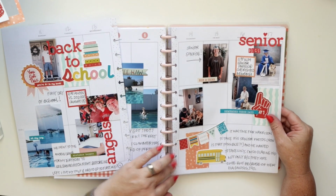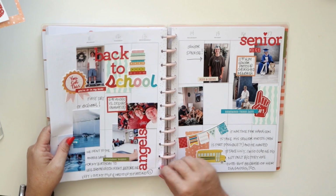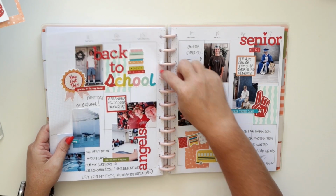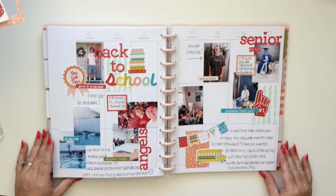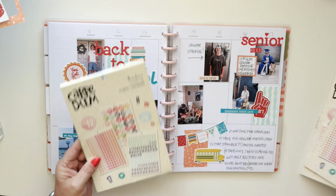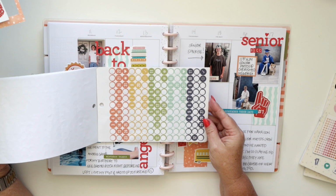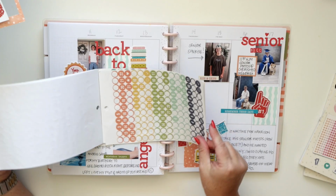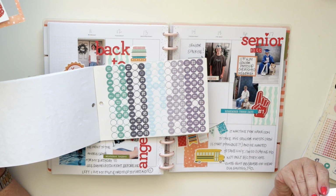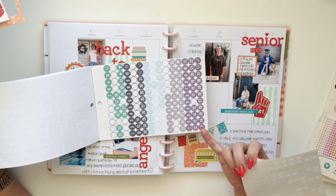All right, so we'll add these back just because I prefer the cohesiveness of how they look when they are in the discs. All right, so let's add the date stickers. I can go any which way. I don't have a particular thought about color. Do you see what I mean? I don't have anything on this page that I could use. Let's see, anything there? No. Maybe this dark purple, but oh no, not even the dark purple. Not light purple.